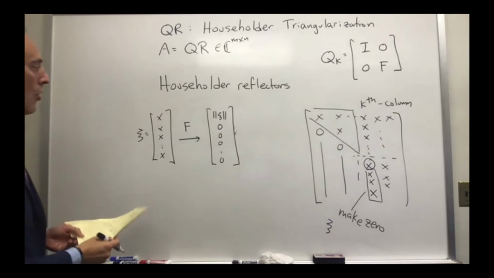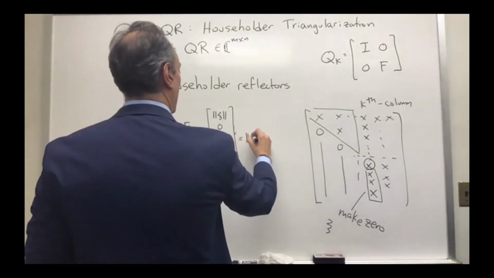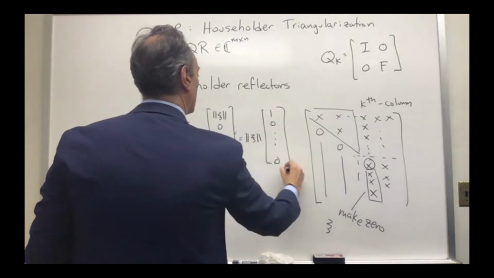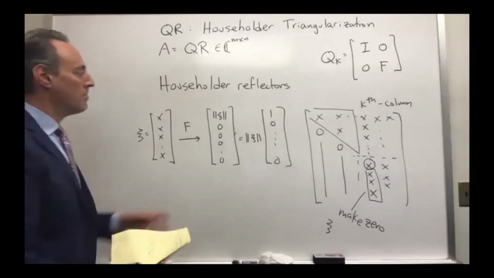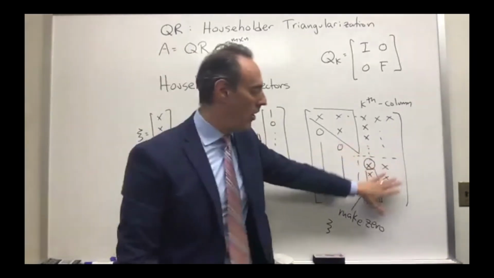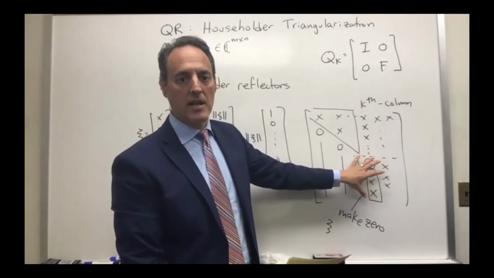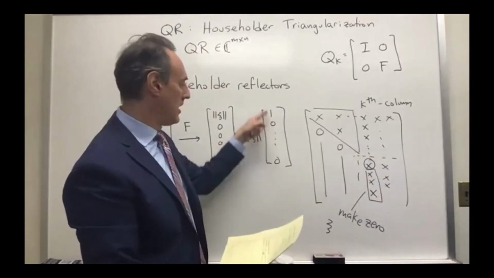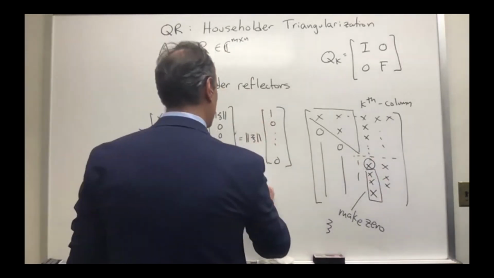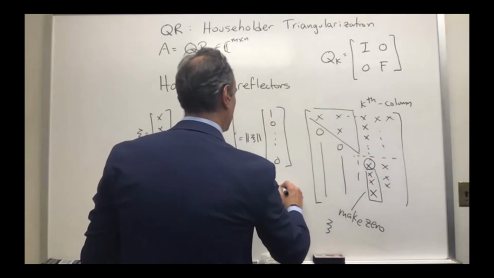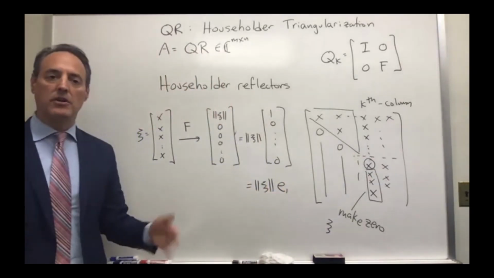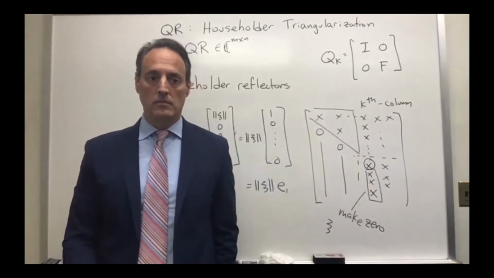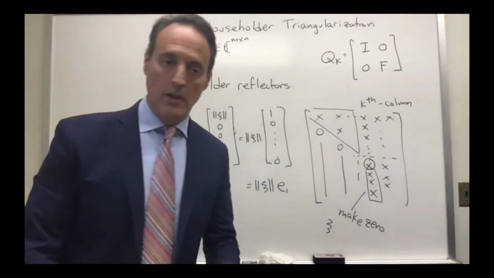Okay? Or if you want to think about this, I can pull out the length of Xi as 1, 0, 0. This is the unit vector in this small dimensional space here, which is what? It's m minus k plus one dimensional space. This is the unit vector in the first direction, or in other words, one way to write that is E1. That's the unit vector in the first direction of this subspace. So everybody go with this?